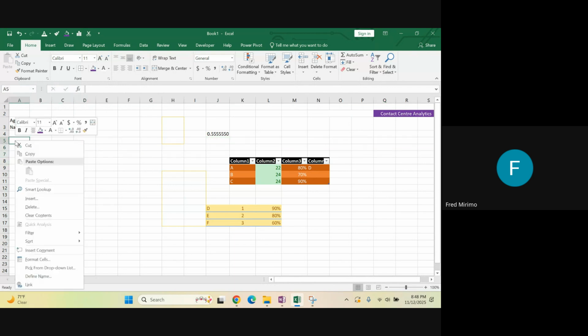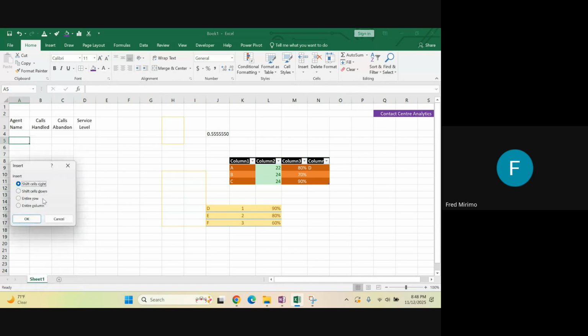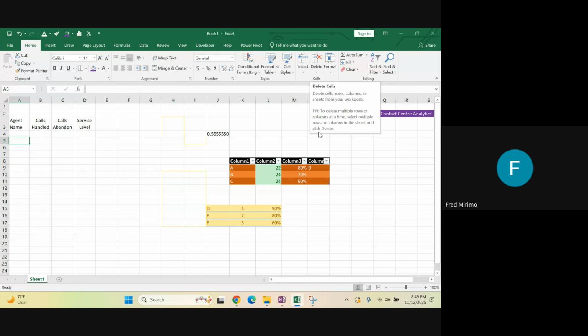But alternatively, we have a shortcut. When you simply right click, you can insert cells to the right, shift cells down, or you can insert cells to the entire column as well. You can also delete cells.